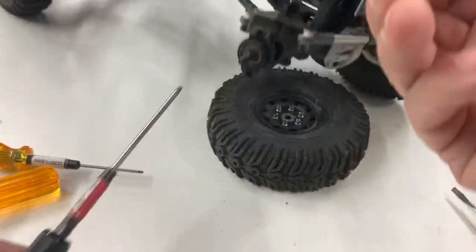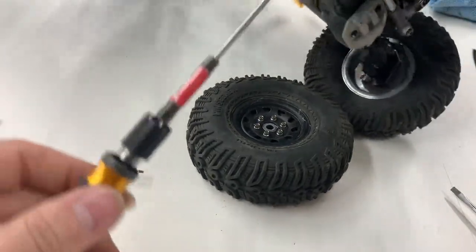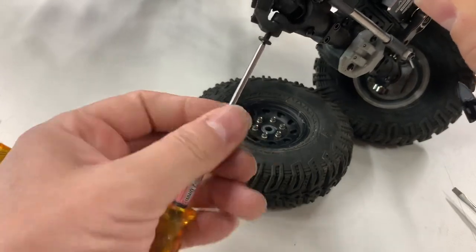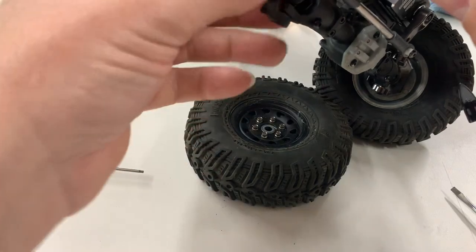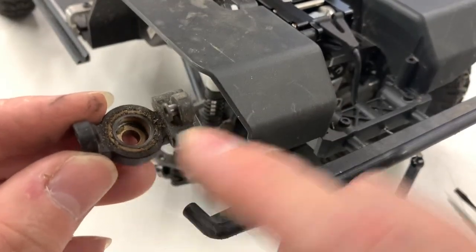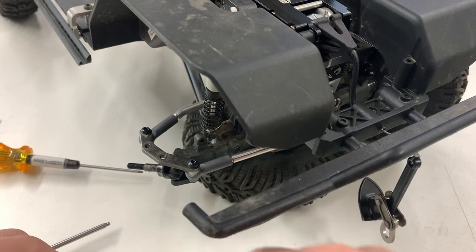Then of course, raise it up and you take out the bottom screw that holds the knuckle on. Of course, you can see it when I get it closer. So take it out. Again, you're not going to use that again, so it doesn't really matter. The only thing you do have to reuse is this bushing here. This bushing you will not reuse, so get your flathead screwdriver and go to trying to get this one out.